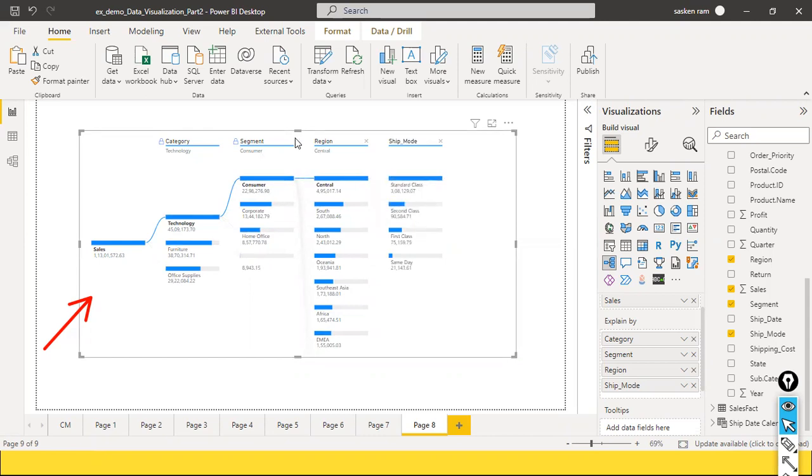Okay, so since I did not enable the lock here, when I share the report with the end users, for example, if I share it with you, you can delete these two columns and you can probably put some other categorical variable and include it and do some kind of analysis. But you cannot do anything with these first two things, okay? The first two branches, you cannot do anything.